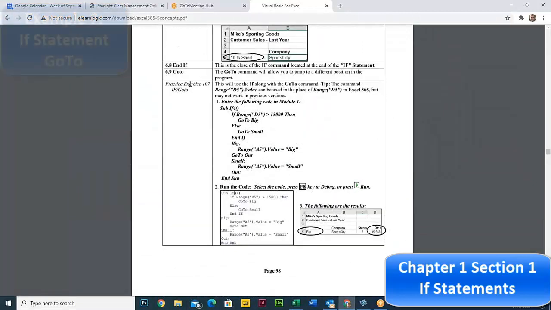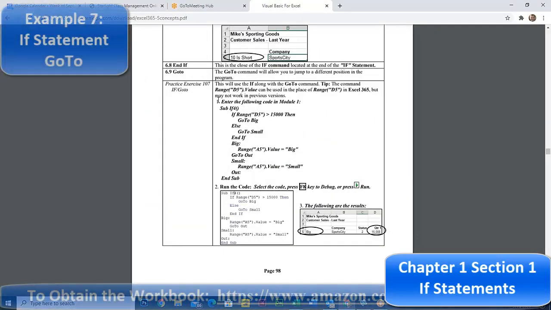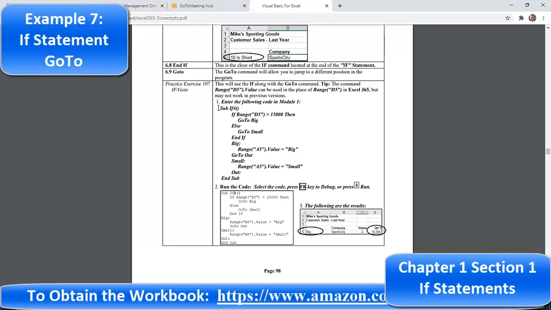So this here is a GoTo statement. And so GoTo is not a programmer's tool. I mean, most programmers don't like using the GoTo statement because they like to structure the logic so that it will flow and drop out when it needs to drop out. But the GoTo statement, you can stick the GoTo statement in the middle of a routine. And you see here it says go to big. So then it goes to this statement here, and then it runs this.